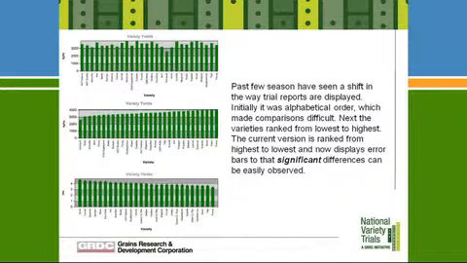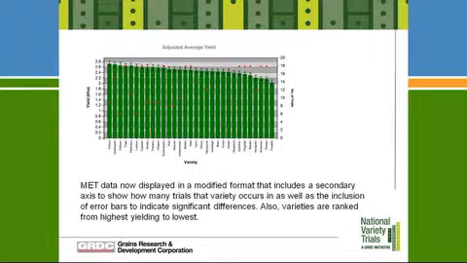We've also seen this year the ability to put error bars on, and while that's a target we've been trying to get to for a couple of years, that was more related to the software and software package for producing those PDF reports. So we're now pretty pleased that we're able to get those up this year. In addition, we're able to put another axis on the graph, and you can see now how many trials a variety's been in for the metadata. This is just an extra level of information where people can gain or interpret their own level of confidence from how many sites a variety's been tested in.